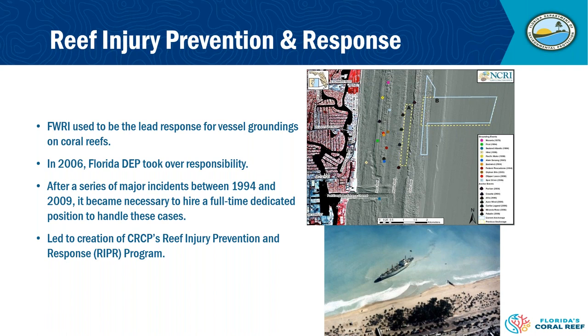We had a lot of incidents keep happening. This map specifically is offshore of Fort Lauderdale. There used to be a different configuration for the designated commercial ship anchorage. The U.S. Coast Guard regulates the designated commercial anchorages. And you can tell by the dotted yellow lines, those two older boundaries, was the previous configuration of the Port Everglades commercial anchorage. But as you can tell, a lot of these vessels seem to have missed that anchorage and unfortunately ended up on the reef line. In 2008, the anchorage was reconfigured to be this kind of sideways T box in light blue.